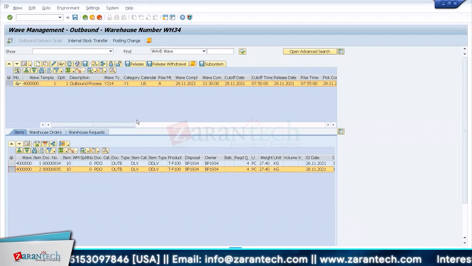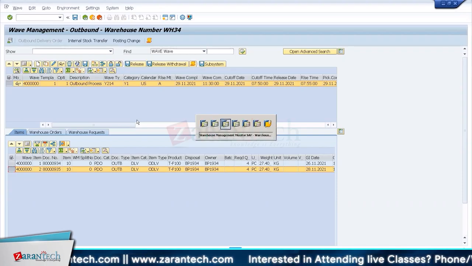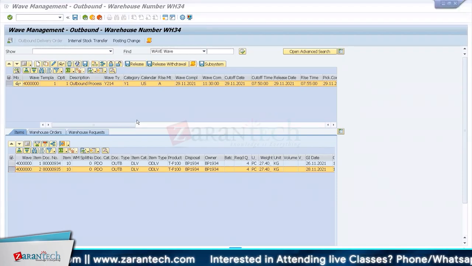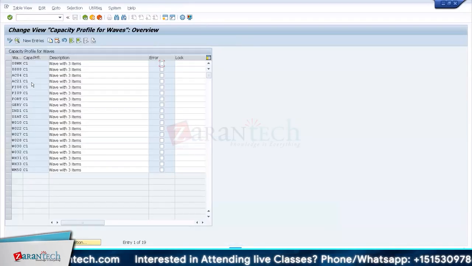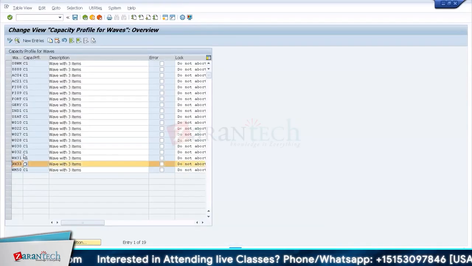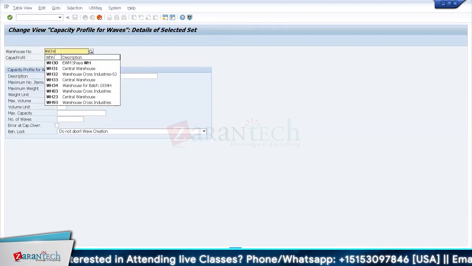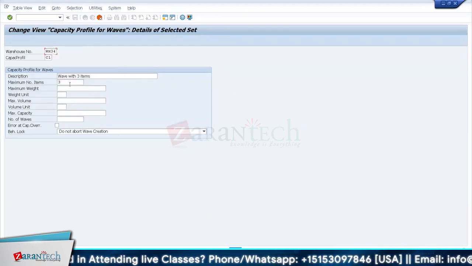Okay. And how do we restrict how many items can go in this wave? I might have hundreds of deliveries, but I want to restrict, as you said previously, physically not possible. So what is that factor? There is something called wave capacity. If you see this wave capacity profile, here we can set up something like wave with 34. Is it at item count level, or is it order? You can see on your screen. It can be item, it can be weight, volume.